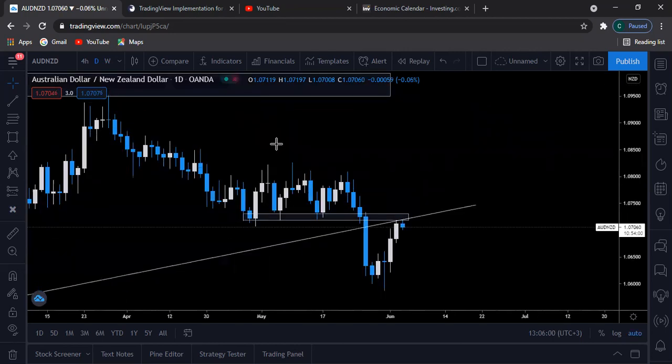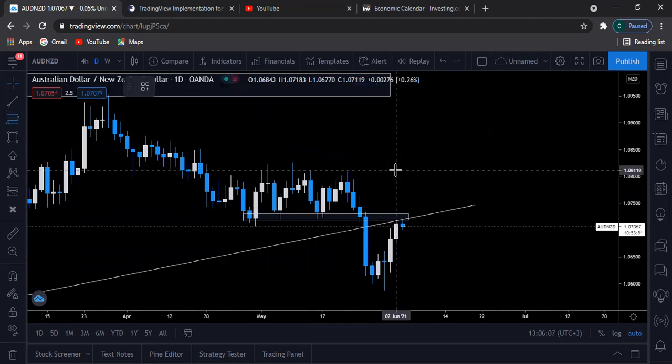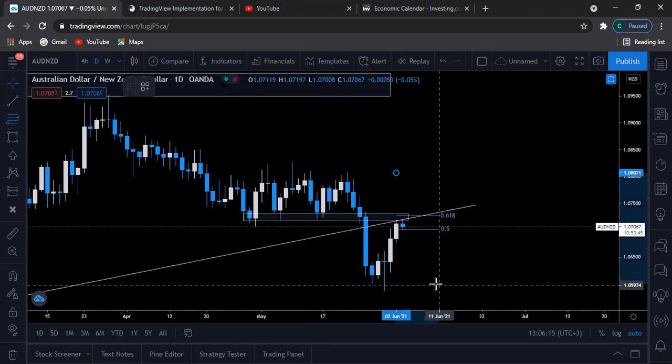So let's try and confluence the Fibonacci first and foremost because it has broken this previous low. I haven't placed the Fibonacci. Let's see if it will actually resonate. So we're going to start off this high because it's a downtrend, right? And then try and place it down here all the way to this low.